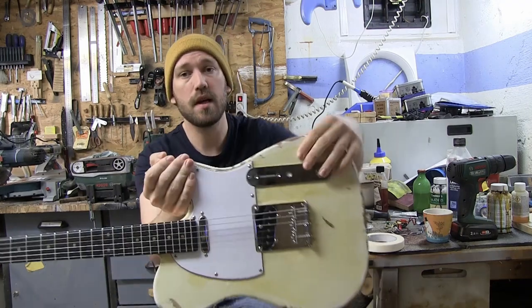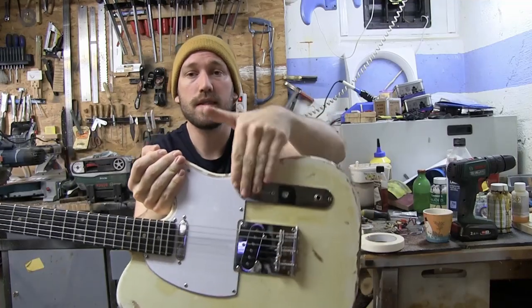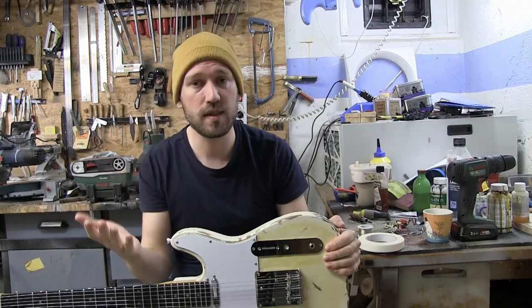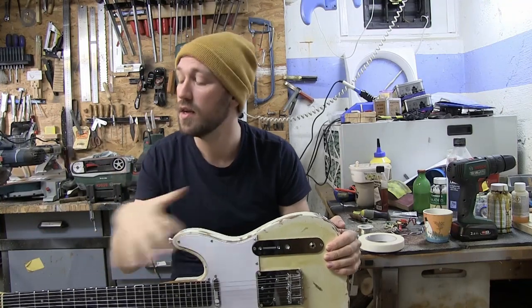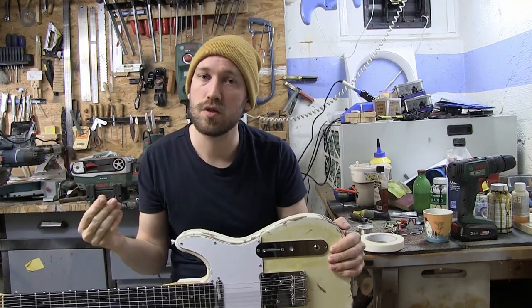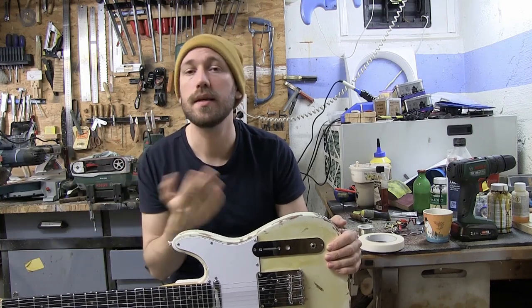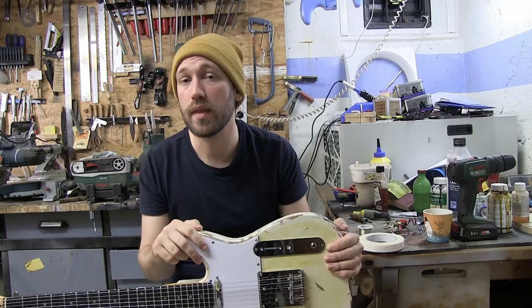All I've basically done is put masking tape on the inside so that no dust will collect on the inside. All of these things I did before starting this video because they're very minor things that you can do very quickly and easily. And if you don't know anything about guitar building, you can do these things without any issues.